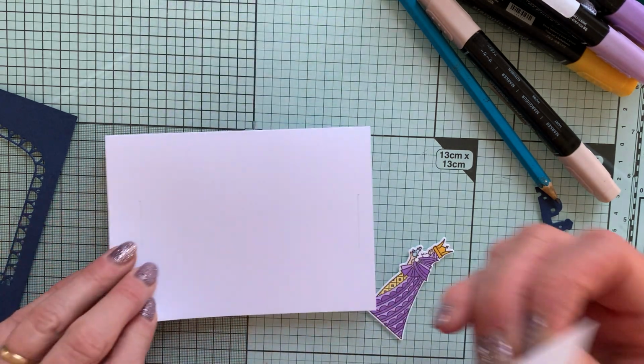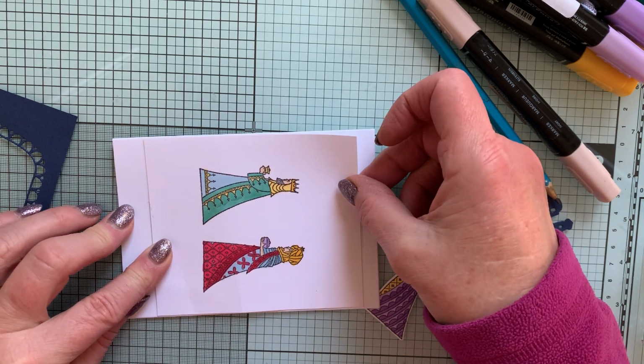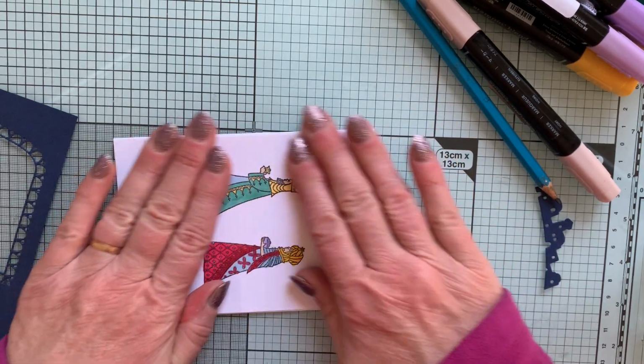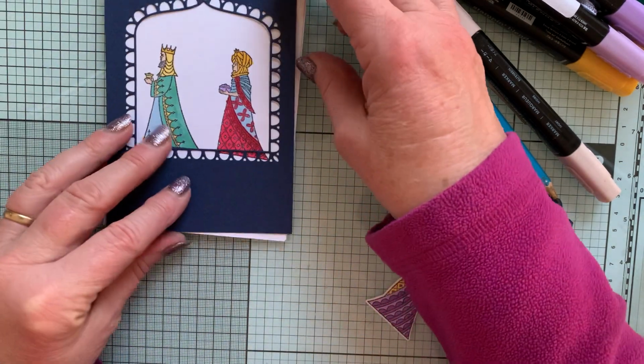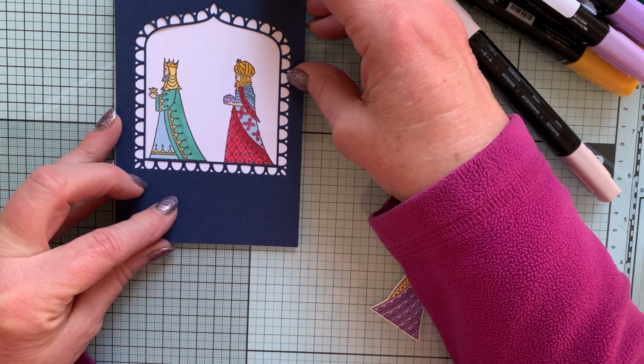There we go, and all I need to do now is make sure that I line that up with my marks on the card, and I don't have to worry about rubbing those out because they won't be seen anyway. So I've smoothed out that little crease, so that's fine. So now when I stick this on the top, those are in just the right place. I'm really pleased about that.